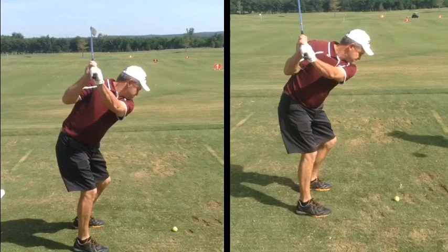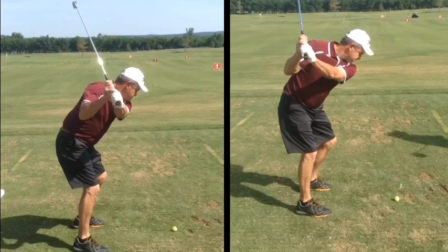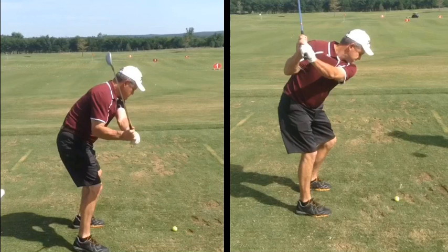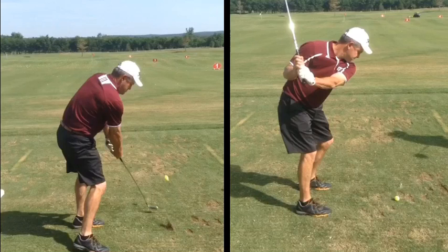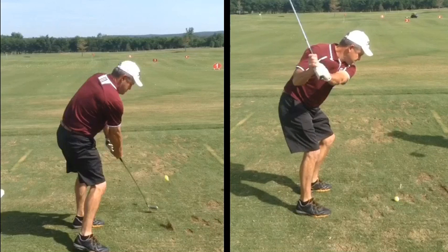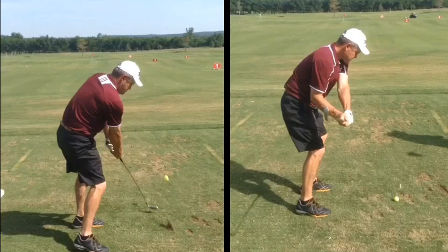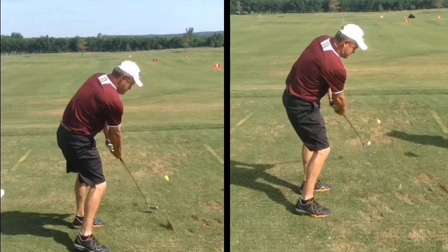With the one on the left — the original one — there's no way he's ever going to be able to hit a draw. He's never hit a draw in his life, and that was his big goal. He said, 'I just want to be able to draw the ball.' The old swing is going to come down real steep and outside his hands, and the club's going to wipe across the ball, and he's just not going to get any distance. But because the body's in a better position and the club's a little bit better, he was able to stay over it and drop the club on a more shallow plane down his forearm and then come around to the ball. This ball here, he hit it about 150 yards — a draw with a 7-iron.